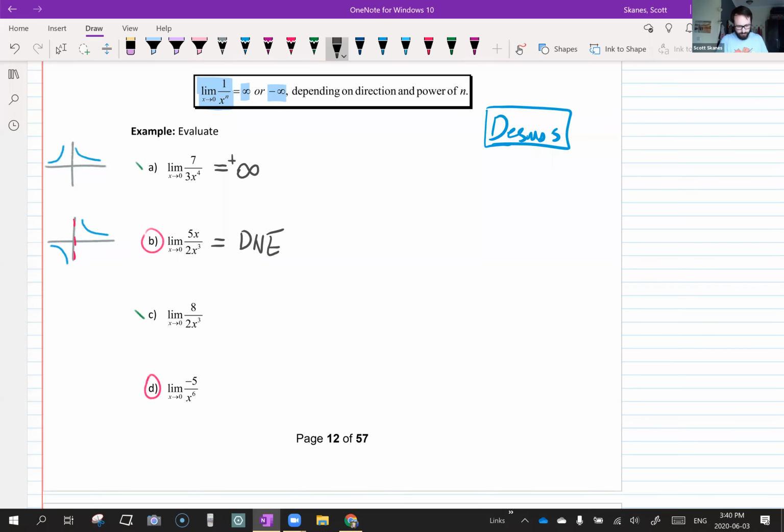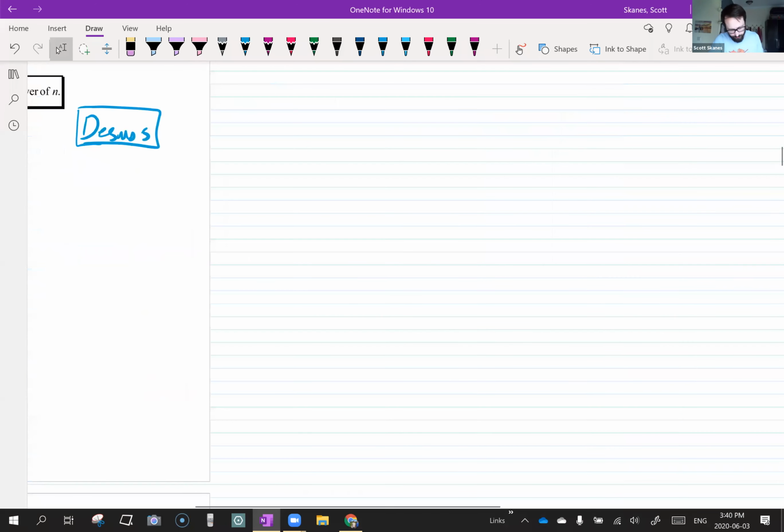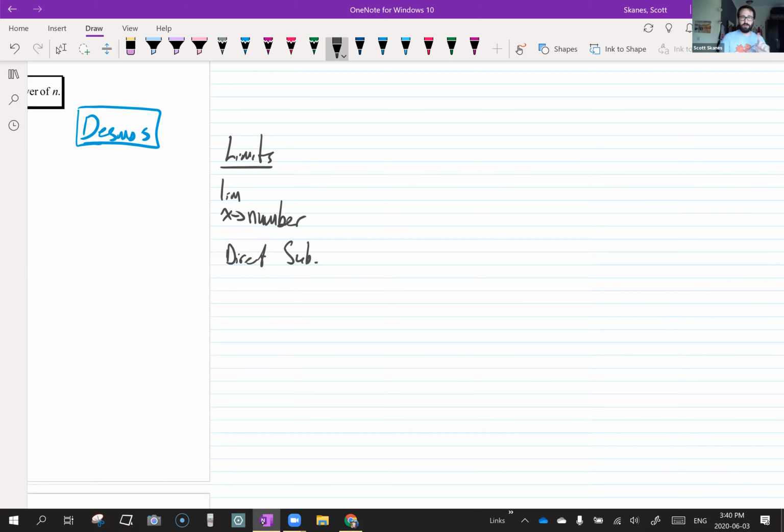Yeah, this is a good time to give you a little review actually. So when we're dealing with limits, and this is just a short cheat sheet for now, if you have the limit as x approaches some number, you're going to have a couple options. The first thing you should do is try direct substitution. Try to put it in. Just 1 second, Mohammed. I'll cover that. Direct substitution. If that doesn't work, try factoring. And then you can cancel things out, okay?